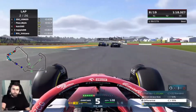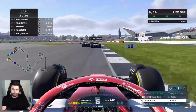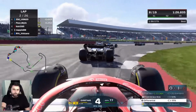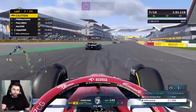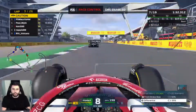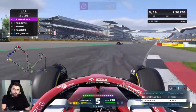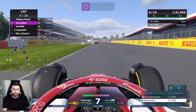Move forward to the end of lap 2, heading down into Club Chicane with Paul Milo and Ryan, Z92, out in front of him. And unfortunately, he gets a little bit squirrely on the exit and just couldn't get the power down as well as he'd like, and he's round into the final corner. It's causing a problem for a lot of drivers in this race. So unfortunate for him, but it does put us into 6th place.